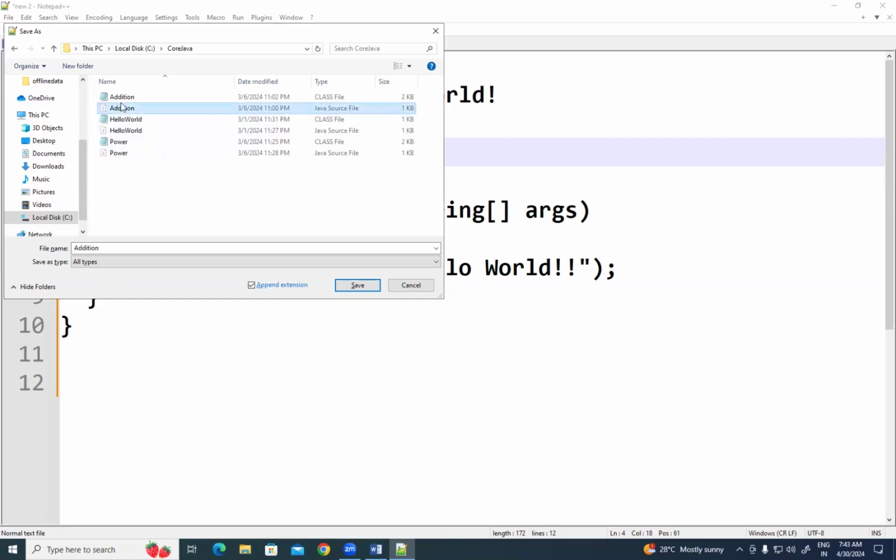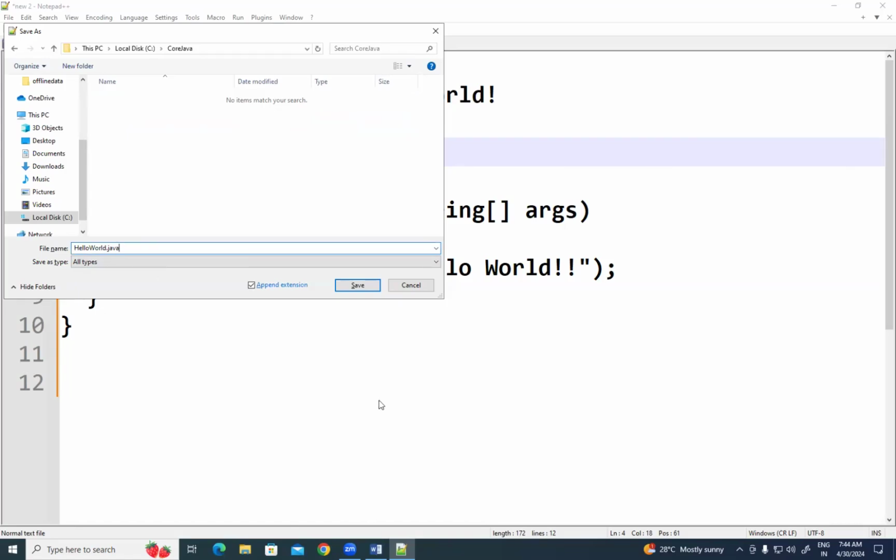Just a minute, I will delete these existing files so that you people won't get any confusion. Before you save, Save as type, change to all types, and then hello world dot Java. We can give another name also; that we'll discuss later.